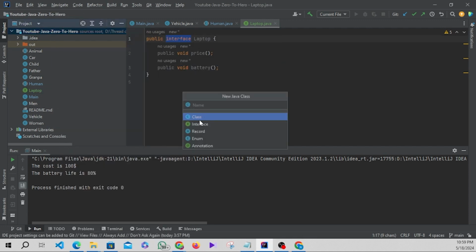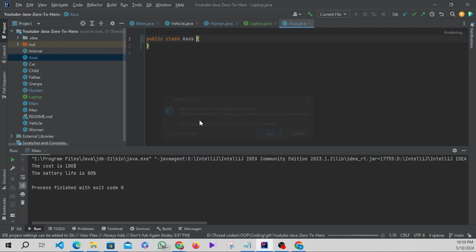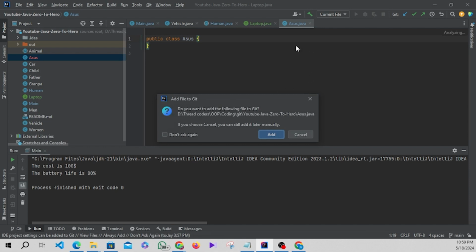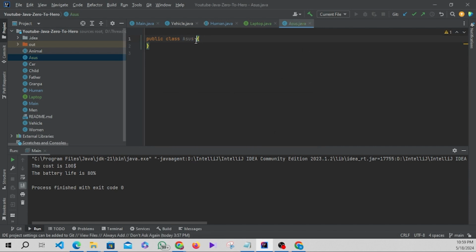Okay, now let's make another class. This time I'll make a class called Asus. Okay, we have created a class called Asus. Earlier, when we inherited a class to another class, we used the word extends. But this time we are inheriting an interface to our class.